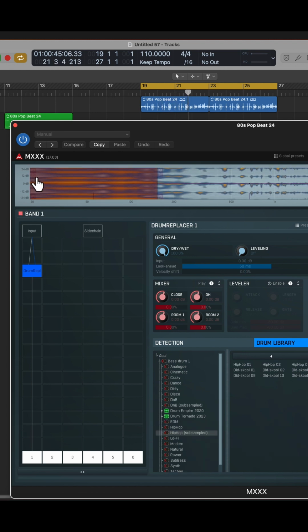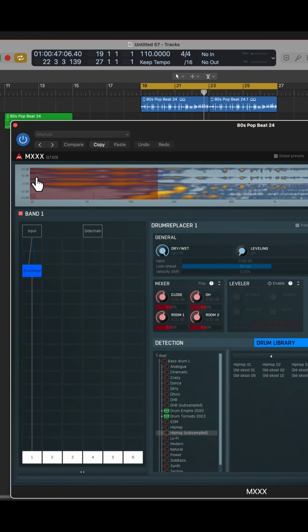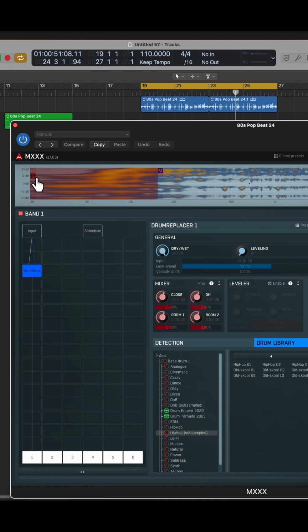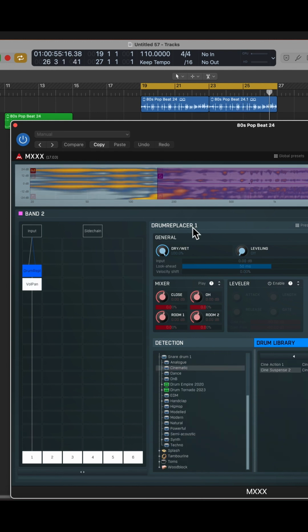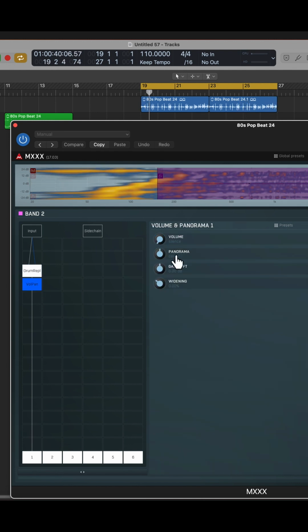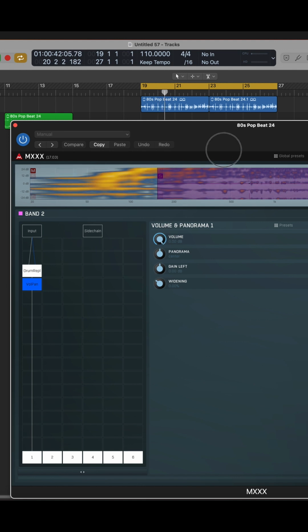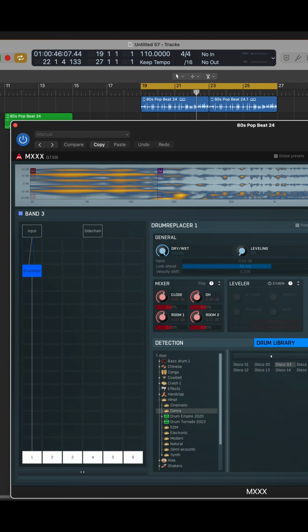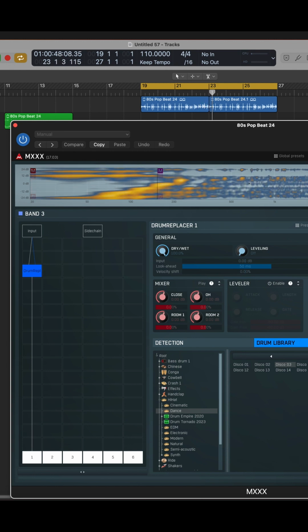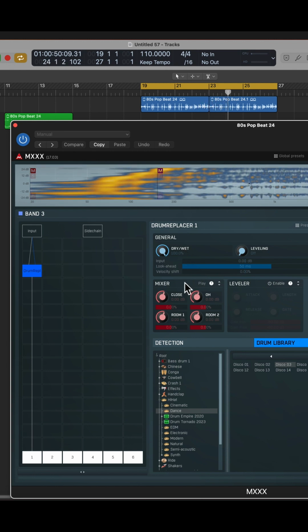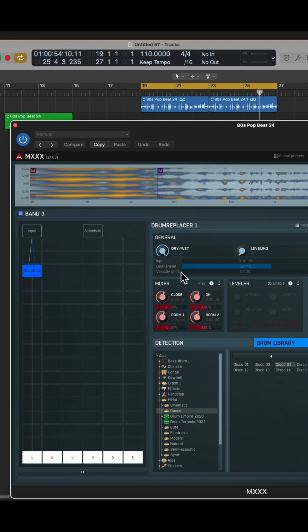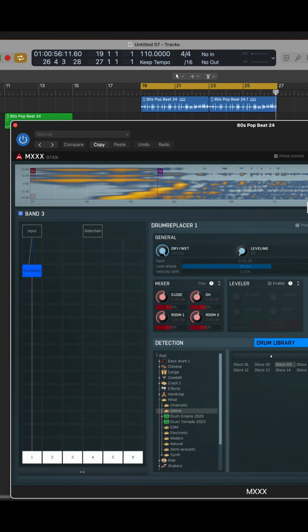So now when we isolate these, we get a total isolation. And that's muted because I have the volume all the way down. So that does work.